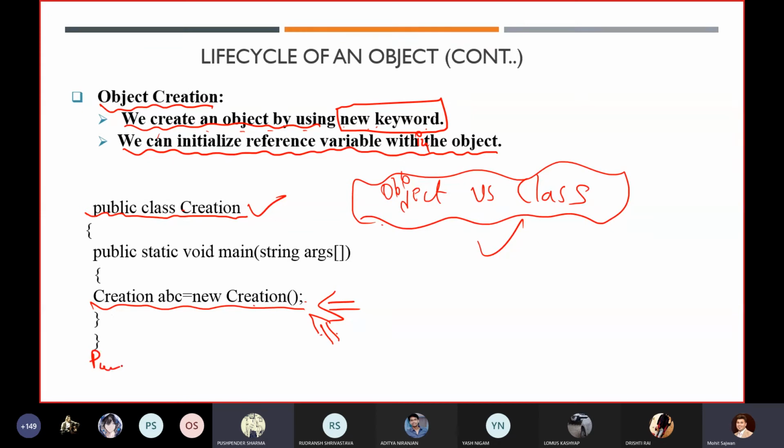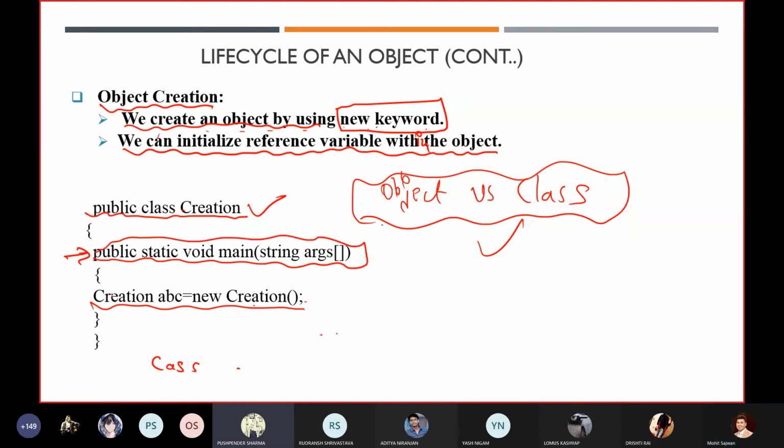Okay, so you are saying create more classes like public class creation one, creation two, like that. This is what you're saying? Yes, sir, why are we creating that main class above and writing the whole code inside that? So you are saying why are we using this public static void main? No, sir, you don't get me. I'm saying we are creating a main class and writing the whole body part, but we can create as many classes as we want. So then why are we creating that main class? We can create that down now.